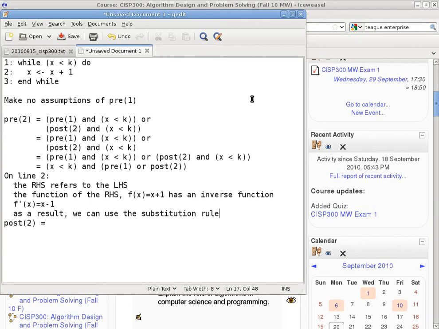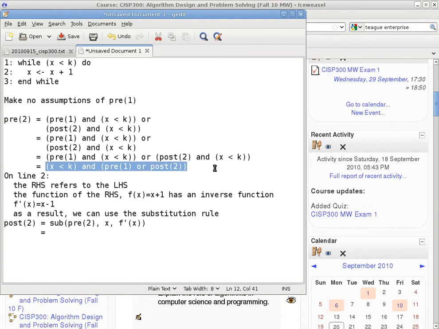Okay. So once we know all of this stuff here, we can go try to derive post 2. Post 2 is going to be the result of substitution. It's based on pre2. We find all occurrences of x, which is the variable on the left-hand side of the assignment statement. And we're going to substitute each occurrence of x with f prime of x. So in this case, we can expand the whole thing.